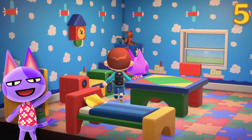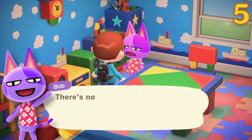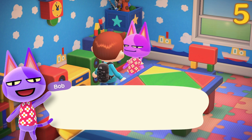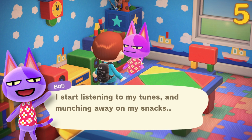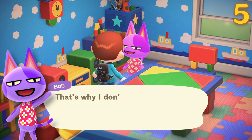When Bob's not busy causing chaos for no reason, you'll often find him relaxing in his custom house, which is designed to look like a child's bedroom. Make sure you have a quick listen at his door before you go in though, just so you don't confuse his signature catchphrase for the sound of snoring and then accidentally walk in on him coughing up a hairball. Honestly, no one in their right mind needs to see that.